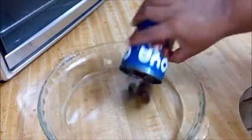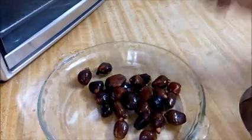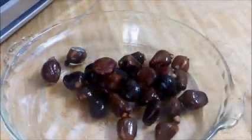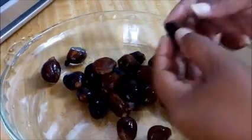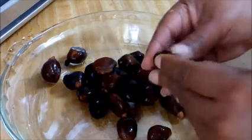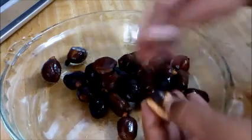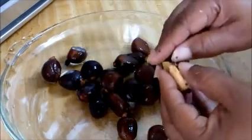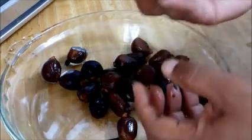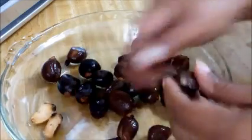All right. So I'm just going to show you. Okay, so here we go. You just basically apply a little pressure, because they're already cooked and everything, so it's easy to take off. Just apply a little pressure. So basically taking off the brown part of the bread nut and trying to extract the inside. So you're going to be cooking this part of it. And we're going to discard the shell, of course.